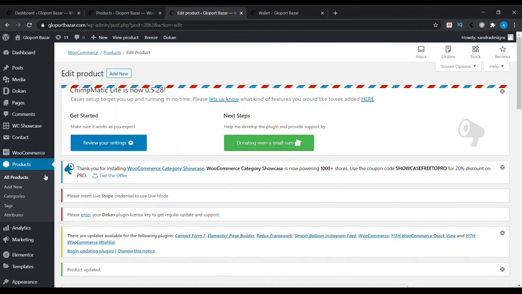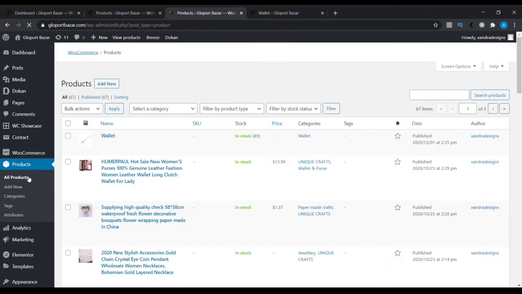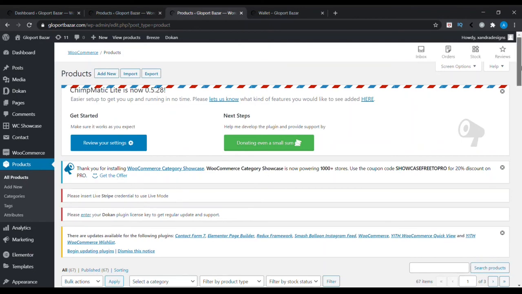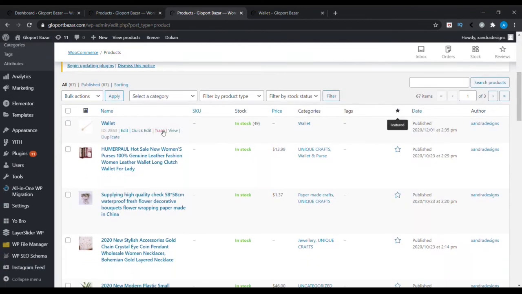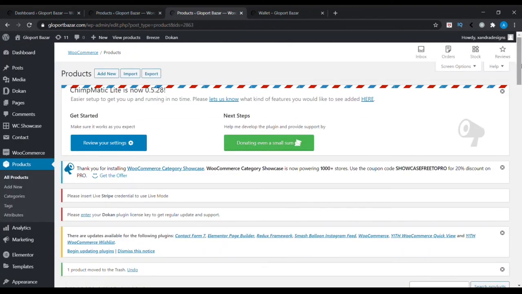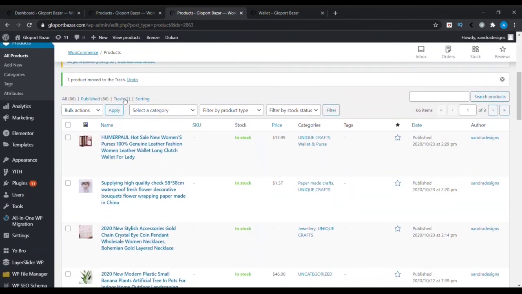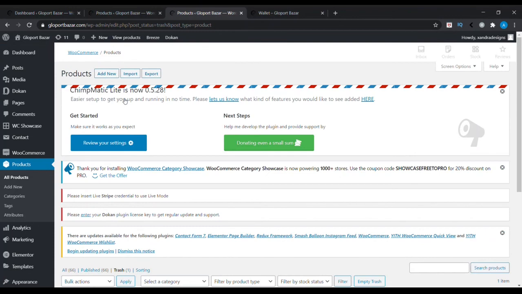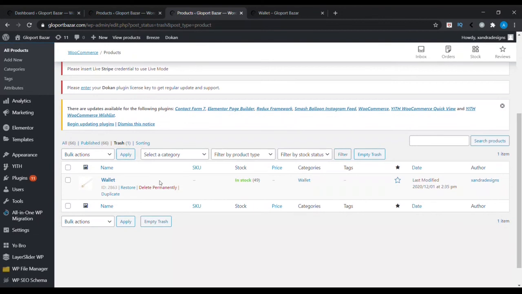In the next section, that is deleting a product, which is very simple. Just click on All Products, and then on the right side you will be seeing Trash. You can just click and move that product to the trash. The product will still be there in trash, but don't mind, that will be showing only on the back end. This trashed product will not be shown to your users or your customers, so don't worry, let it be kept in trash, so that whenever we want to use that product again, we can just go to the trash and click on Restore, then we can restore the product also.